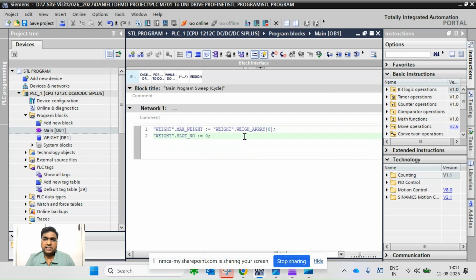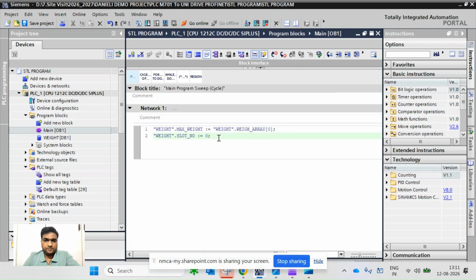So this is the initialization. Whatever the value in weight array 0, it will be transferred here. So we initialize the first weight number into the maximum weight, because we need to compare this value.